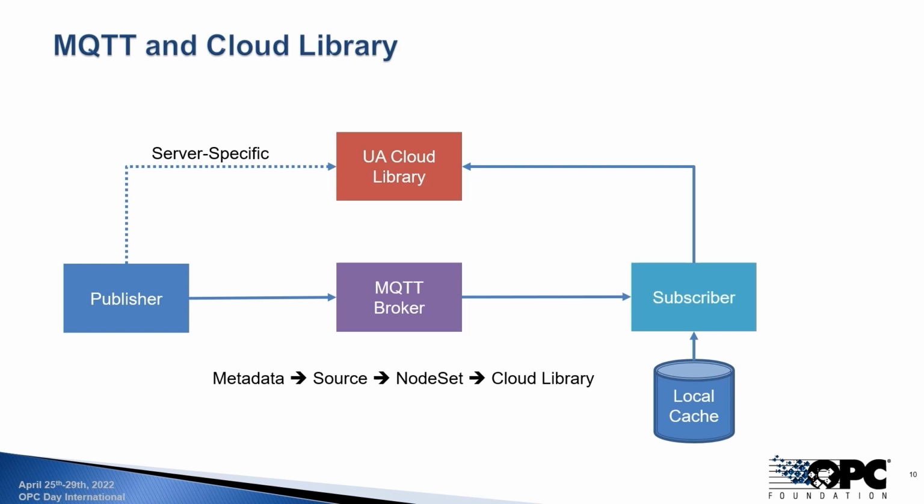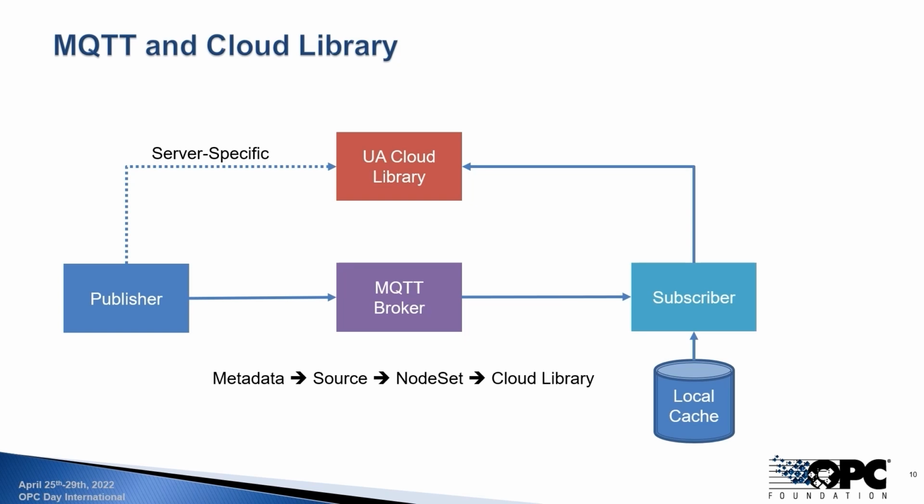But there's another option, and that has to do with the UA Cloud Library, which is another specification that has been recently released and now has working examples online. And this is a library that provides REST interfaces that stores information models, basically node sets, that can be queried by clients using either simple queries with namespace URIs or complex GraphQL queries. It's a powerful standard, but for purposes here, all you really need to do is take the namespace and say, give me the node set, and you can download that.